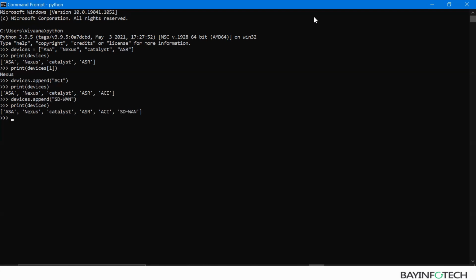So now if I want to insert an element in a specific location, ASA is in 0, Nexus 1, Catalyst 2, ASR is 3, ACI is 4, SD-WAN is 5. For instance, I have the ASA virtual device, ASAV, and I want to insert it into the second location. So let's see how we do that.